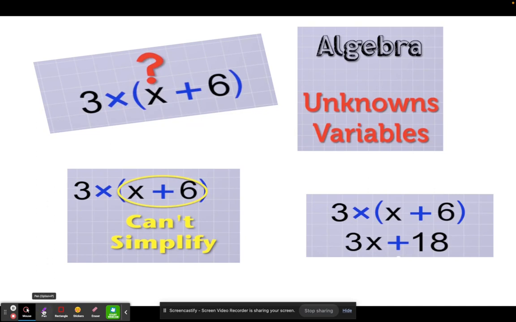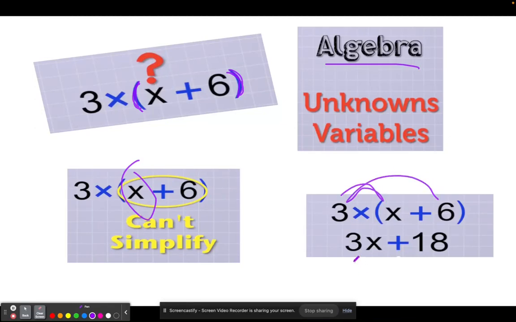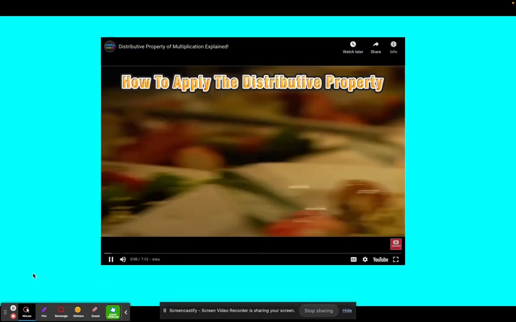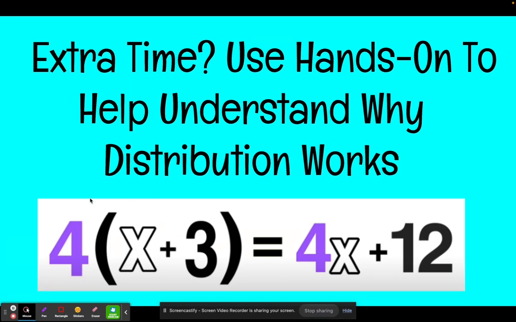Let's look at this example, you guys. Well, in algebra, when we have unknown variables like an x, try to solve this. Think about it and say, I have parentheses, I'm going to solve this first. x plus 6, I can't solve that, right? We don't know what this is. I cannot simplify that. So instead of trying to solve what's in parentheses, getting frustrated and knowing you can't go any further, this is when you say, okay, now I'm going to distribute, because that's going to help me say 3 times x plus 3 times 6. So the whole reasoning behind the distributive property is that you're going to end up with variables inside your parentheses that need to be distributed, right?